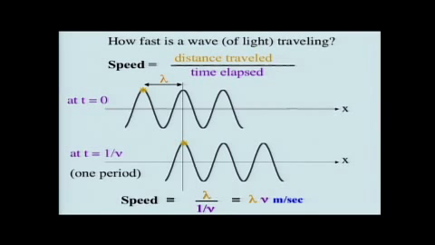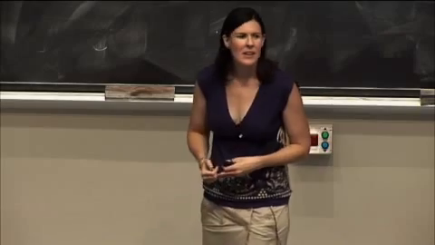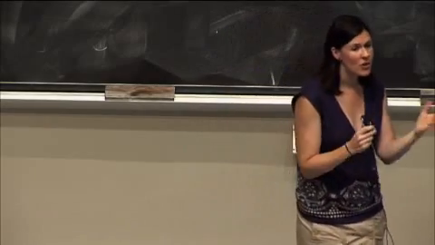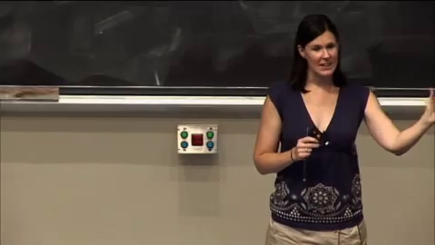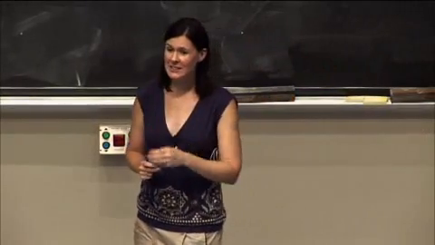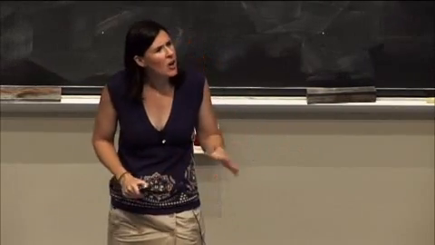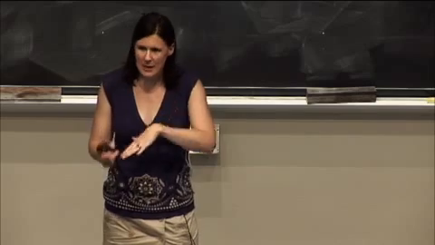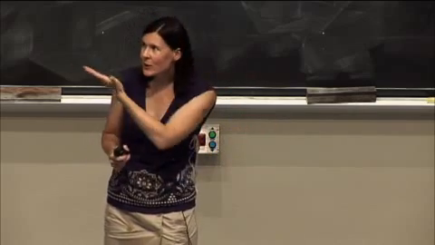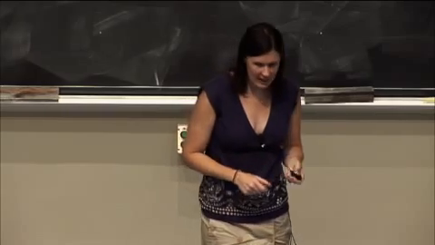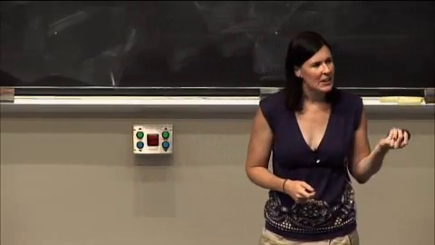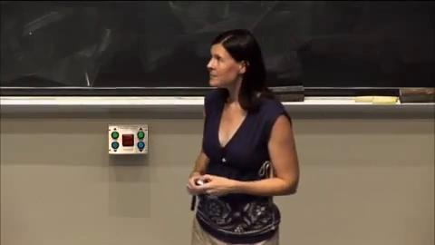And it turns out typically this is reported in meters per second or nanometers per second. So now we have an equation where we know the relationship between speed and wavelength and frequency. And it turns out that we could take any wave, and as long as we know the frequency and the wavelength, we'll be able to figure out the speed. But of course, there's something very special about electromagnetic waves, electromagnetic radiation, and the speed.